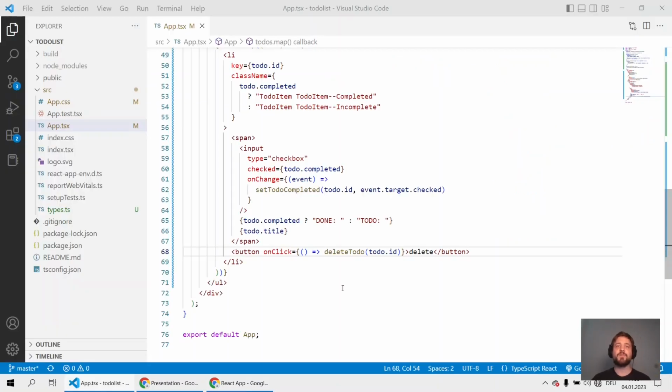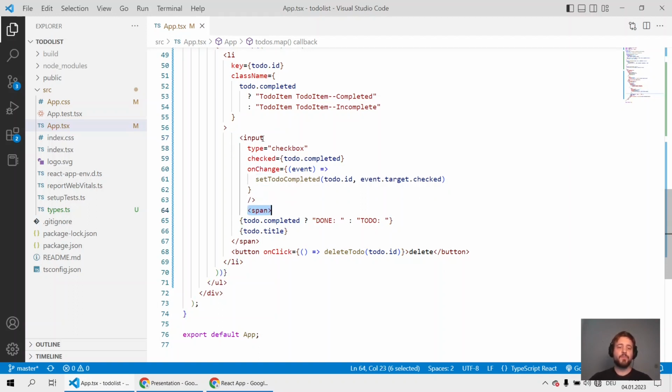I just realized a small mistake I made earlier. The span I included here was not supposed to include the input element. So I'll move the opening tag of the span down here before continuing.